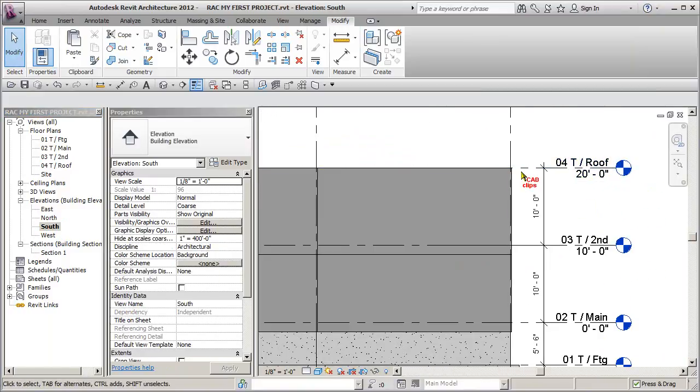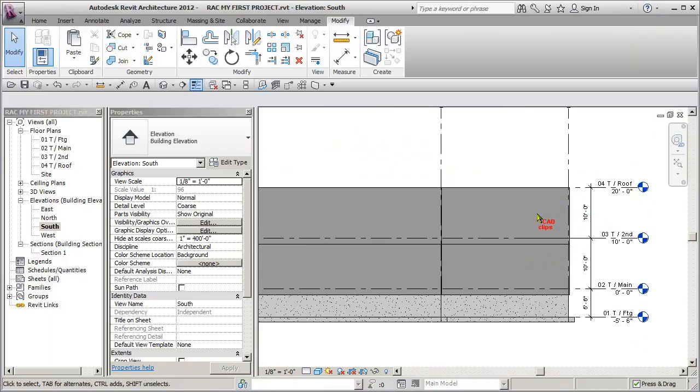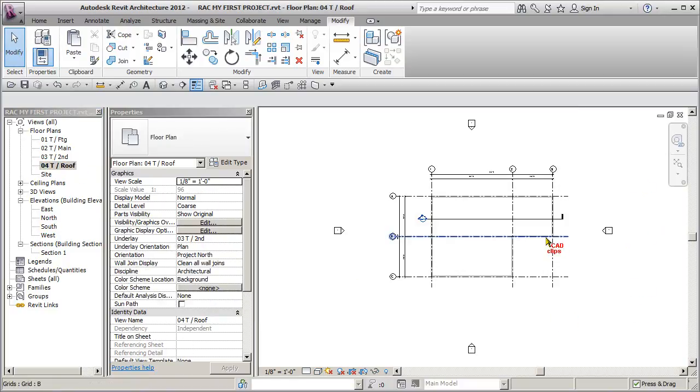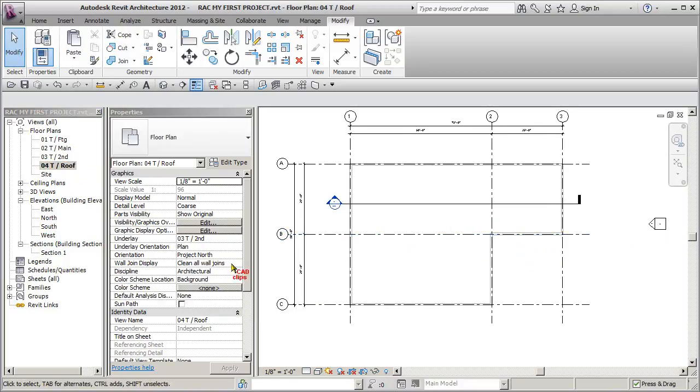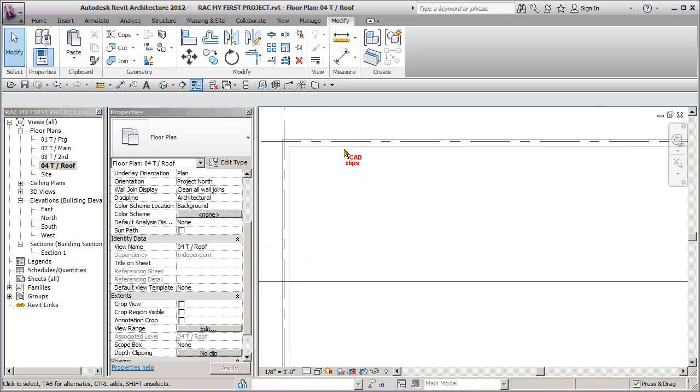So there's our top of roof. There it is. There's our wall, right? So that's more or less the strike point at the top of that plate. So if I go to my top of roof, here I am. Okay, it's using a view range as well. It's not really seeing much because it's only seeing these walls below.